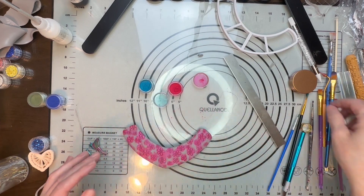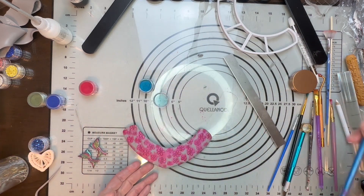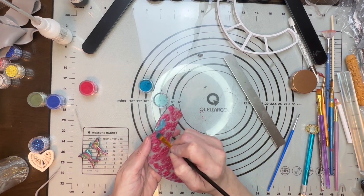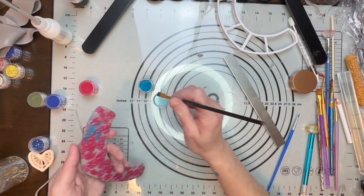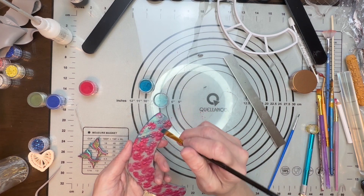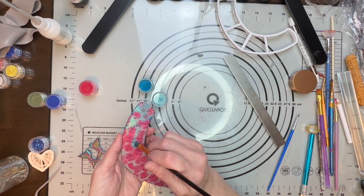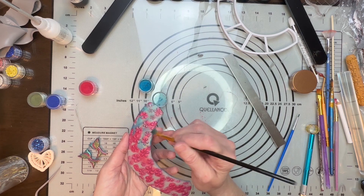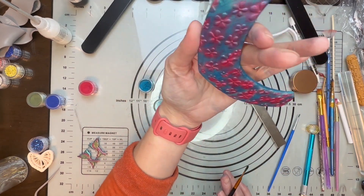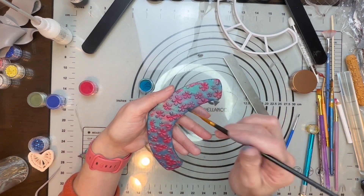Now onto the blue — this is where I think it's really going to pop. I think this is going to be so pretty and make the piece look so nice. I'm just going to start adding this blue all over, kind of going around that pink area. If you get some of the pink, that's okay because it doesn't have to be perfect. That's what's really neat about doing this — nothing has to be perfect because they're just being blended together. Look at that — they're beautiful! These mica powders really bring a piece to life.